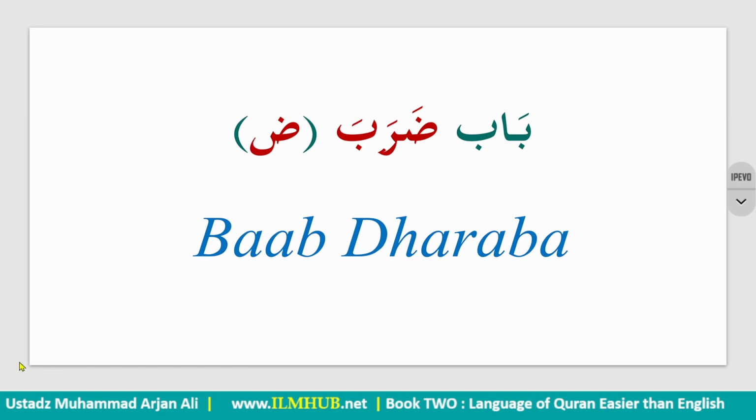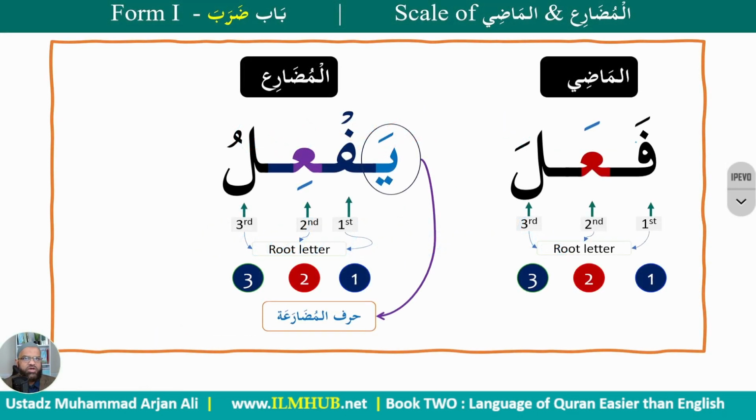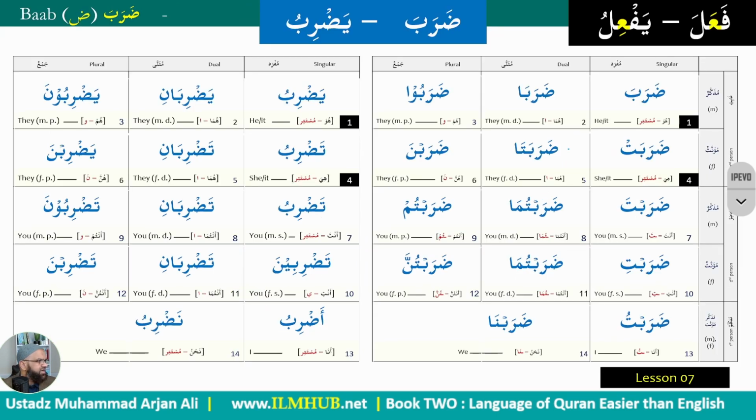Baab daraba. The next pattern we're going to call the daraba pattern. It goes through the madi and the mudari, where the madi is fatha and the mudari is kasra. And therefore, if you put dad, ra and ba through, you get daraba yadribu. Daraba yadribu. So you can see the three scales that are coming. Inshallah, this pattern you should already be familiar with from previous examples I've done. So we have daraba, and then all the 14, yadribu, and all the 14. I'll go through it a little bit quicker this time to save time, otherwise the video may be too long.